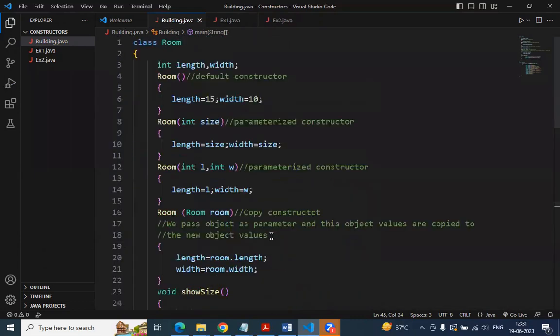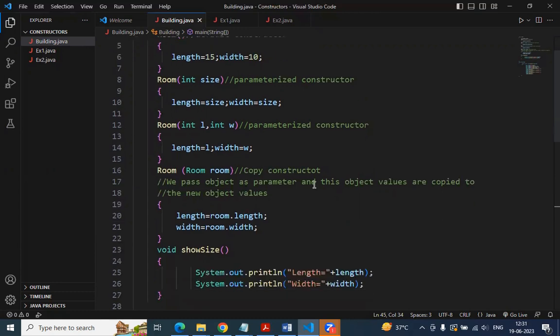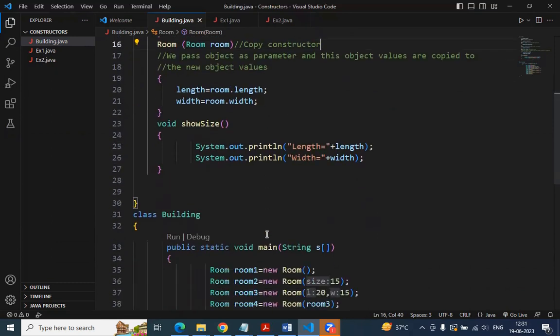So there can be different types of constructor. First is the default constructor where we do not have any value. Then a parameterized constructor with different parameters in it. Then a copy constructor that copies the object that is already existing to the new object that is being created.